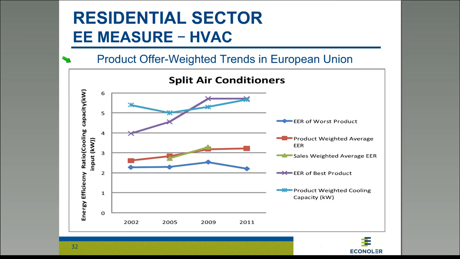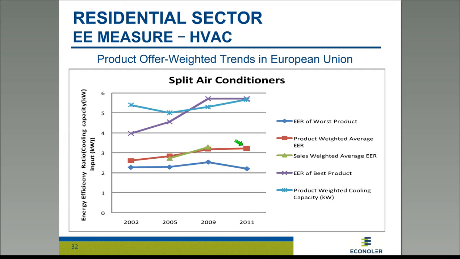This study was done a few years ago to look at AC equipment efficiency in different jurisdictions. I just show here the result for the European Union, but similar studies were done in 8 large economies, including North America and several countries in Asia. We see here the efficiency, what we call the product weighted average EER, so that's the average EER of all products on the market, but weighted according to their sales, so the popularity of the equipment. The more popular equipment is weighted higher in this average. And we see that over the years, between 2002 and 2011, there was almost a 25% gain in efficiency of the average split air conditioner sold in the market.